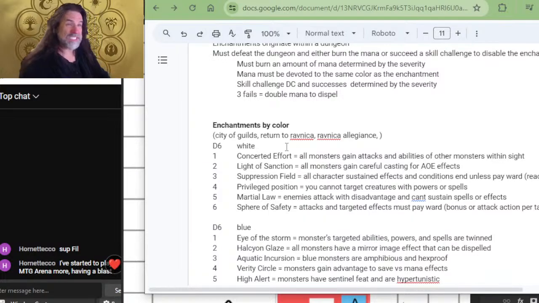We're either going to have to skip this tile and go find someplace else and lose time, or we're going to have to go into that dungeon and find the source of the enchantment and shut it down, with all the traps trying to kill us. So like maybe a suppression field is active.